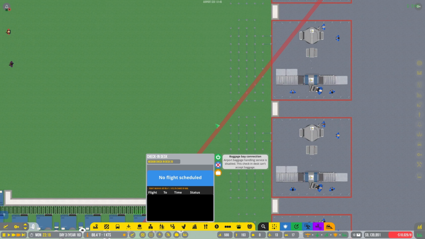And same thing here. Nope, I don't want that. You got a lot of things coming in here. Oh yeah, we don't need this. Or do we? Yeah, we do. We need that. You can see you got a lot of baggage coming, getting some baggage destroyed. You can see it's being distributed by the tilt trays. It's going up to that one, it's going down to that one or going out to that one. And we'll just watch this. See, you got the bags coming in, and they're going to the spot. And people come, hurry up and get their bags.